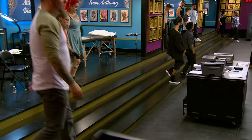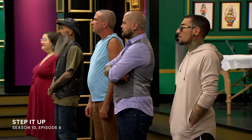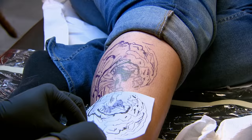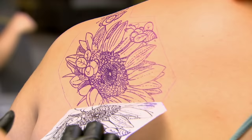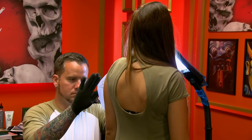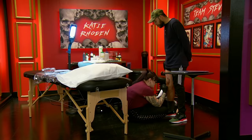All right, artists, you have 6 hours to create a mashup tattoo, and your time begins now. All right, let's do it. All right, I'm gonna put your stencil on. Today we're testing ingenuity by having these artists incorporate two or more tattooing styles in one place. First time's a charm, right? Yep. Rock and roll. I'm looking for the best drawn tattoos with the most diverse styles incorporated.